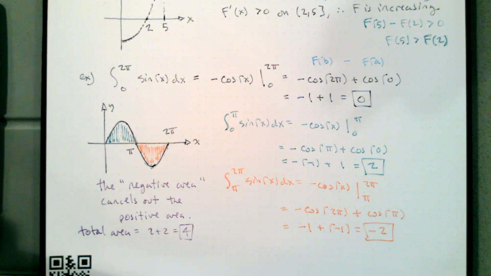So that's below the x-axis. So in other words, the answer will be 4. Am I correct? Yeah. Okay, thanks. Take the absolute value of the definite integral. Oh, okay. All right, thanks. But notice that if we want to find area, we can't just integrate from A to B. We have to check and make sure that the function is not both positive and negative on the interval.